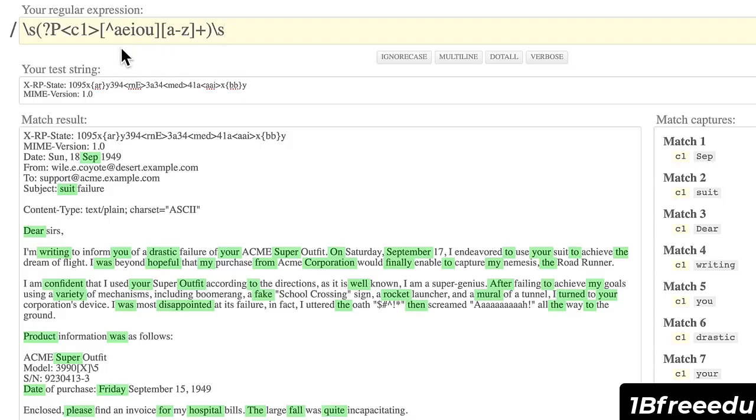This particular expression has a character class of non-vowels, a character class of small alphabetic letters, and that second class is repeated one or more times. On the right-hand side, just like before, you can see the match groups, but now, instead of them being numbered, they're named. There's only one group here named c1, so every match has c1 in front of it instead of 1 like before.